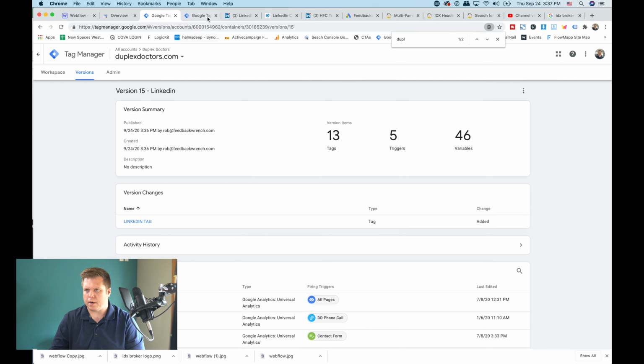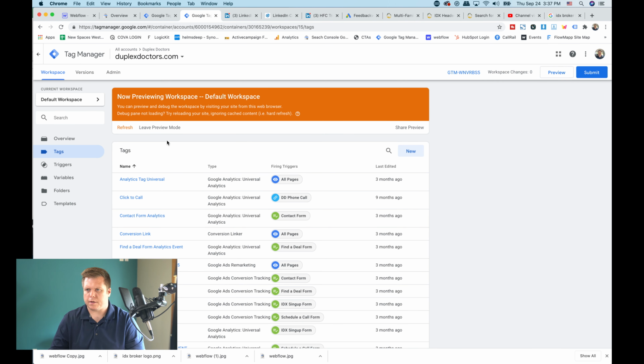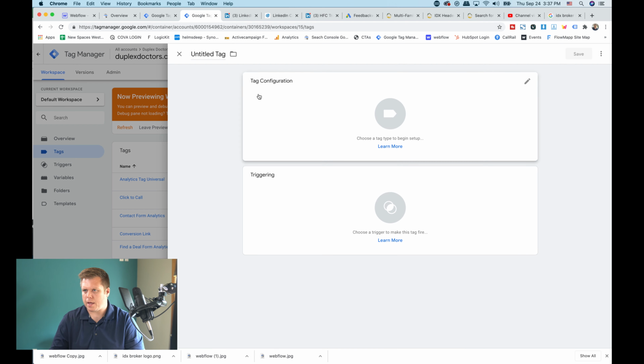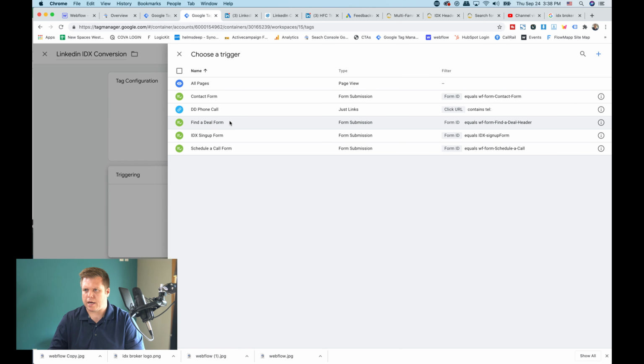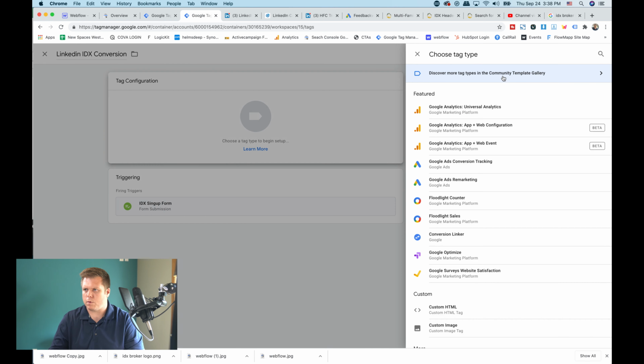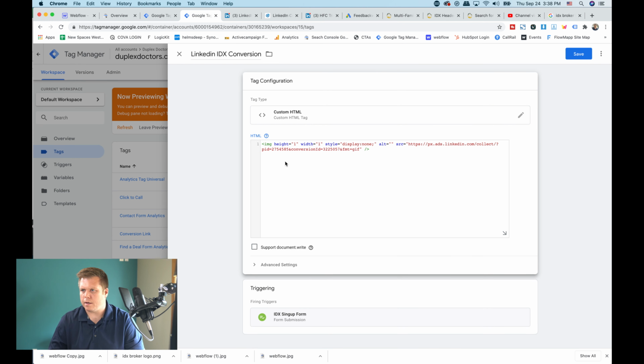We're going to come over here, and now we're going to deploy this conversion tag. In tags, we're going to go new, and we're going to do LinkedIn conversion, IDX conversion. The idea is when the IDX form trigger occurs, we select the tag configuration and go down to custom image, not custom HTML.